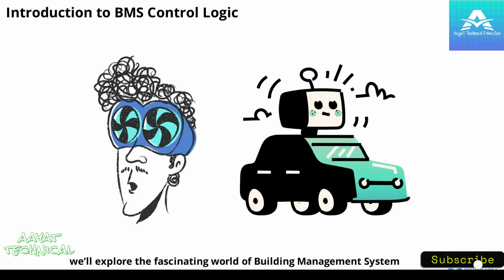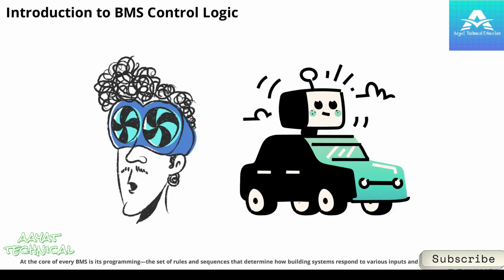Welcome. In this video, we'll explore the fascinating world of building management system, or BMS, control logic. At the core of every BMS is its programming, the set of rules and sequences that determine how building systems respond to various inputs and conditions. Whether it's keeping occupants comfortable, optimizing energy use, or ensuring safety, control logic is the brain behind it all.